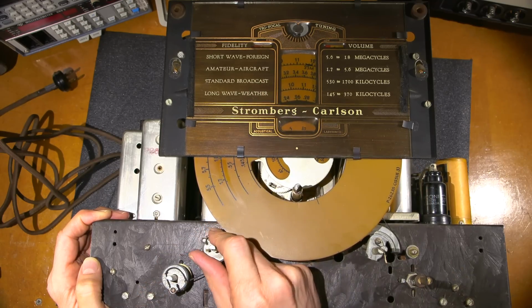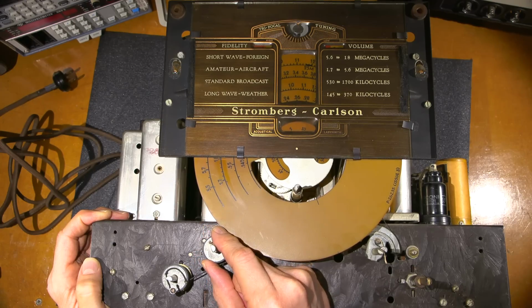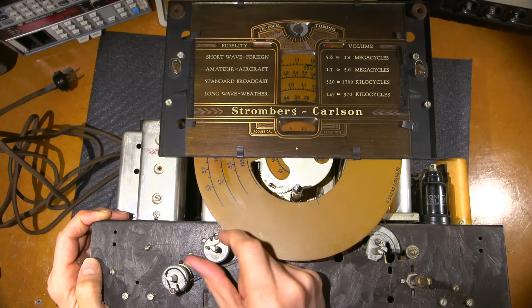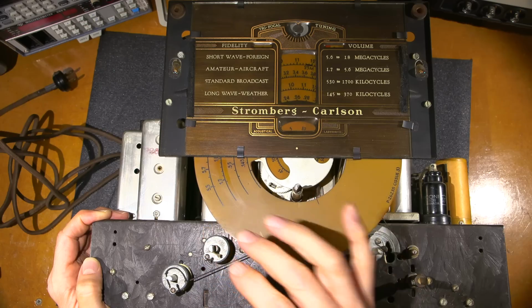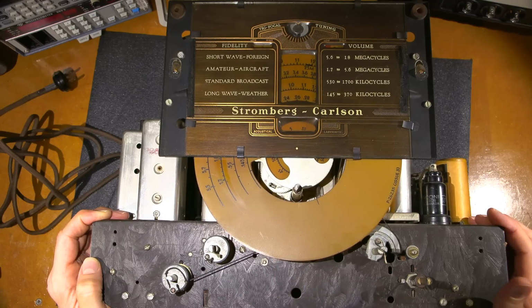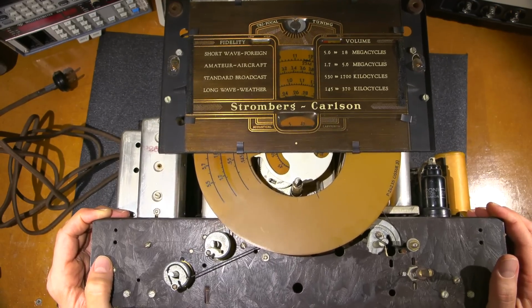So the fidelity control, you can see, moves up, and then it gets to about halfway, and then it hits a hard spot, but you can still move it quite easily. Now what's happening in here is there's a cam underneath the chassis that's moving slugs up and down inside of the IF transformers. We'll take a look at that shortly.